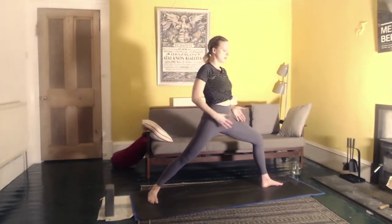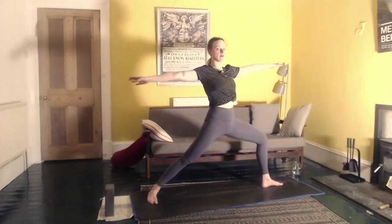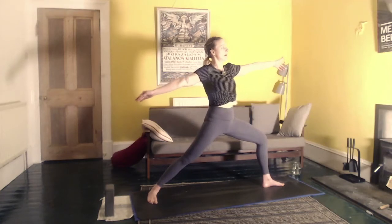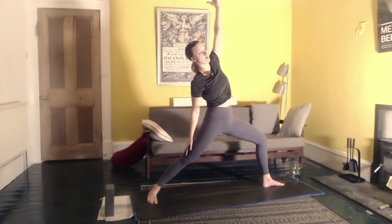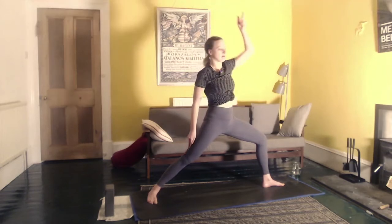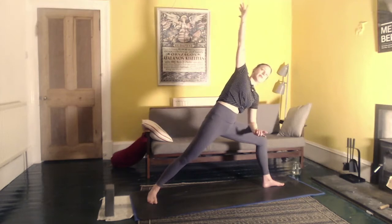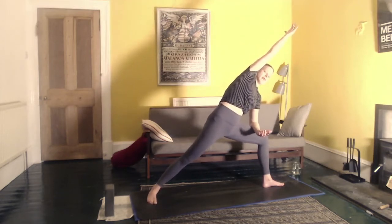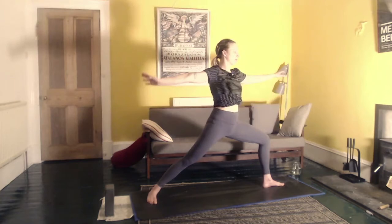Arms extend, hips opening up to the side. Nice and strong pressure. Feet down, send the crown of your head up. Big lunge into that front knee. The next time that you inhale, send your right hand back, sweep your left hand up, open the left side of your body. And as you exhale, side angle, left elbow to left thigh, sweep your right hand straight up towards the ceiling or all the way overhead. Get a stretch in for the side of your body. Push your right foot down, reach your right fingers away. Take an inhale here. As you exhale, come back, warrior two.